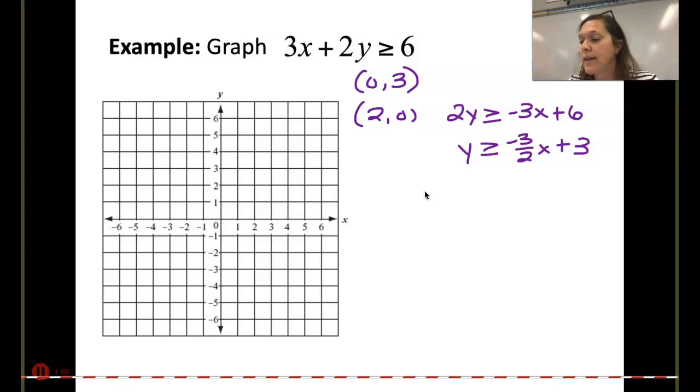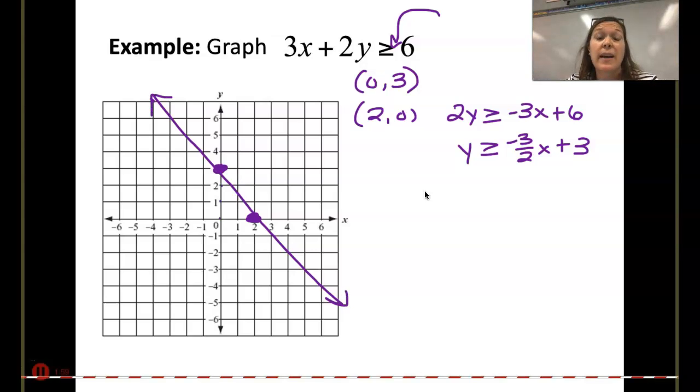If I do my intercepts, I plot 0, 3 and 2, 0, and then I could connect those. Or I could plot 3 and go down 1, 2, 3 over 2, and doesn't that get me to the other point there? Yeah, it does. So either way would work. That's up to you on how you want to get the graph. I do have an equals to at my inequality sign, so I'm going to make a solid line when I draw my line through those two points.